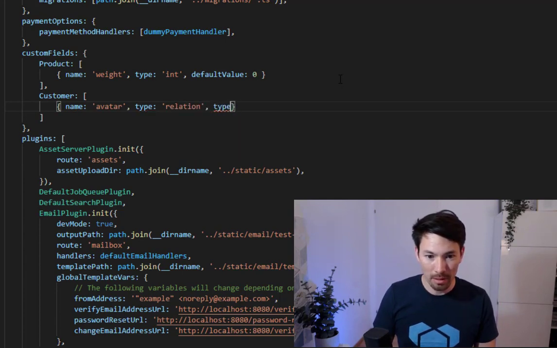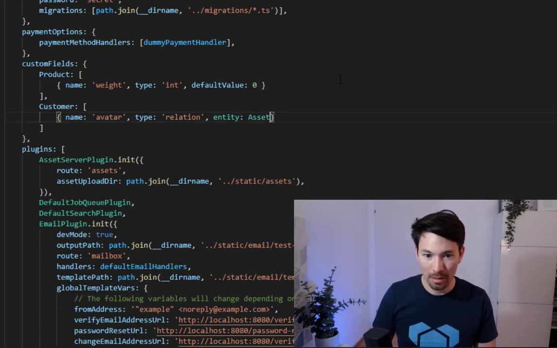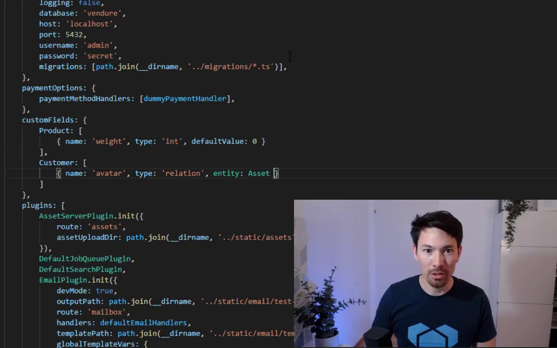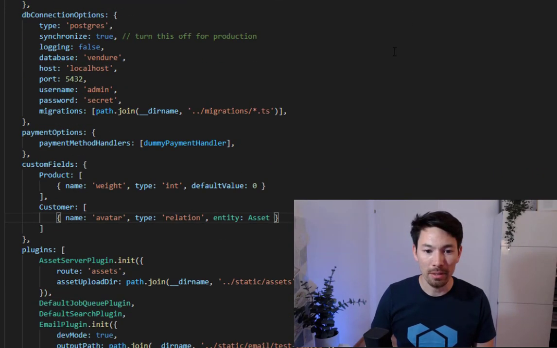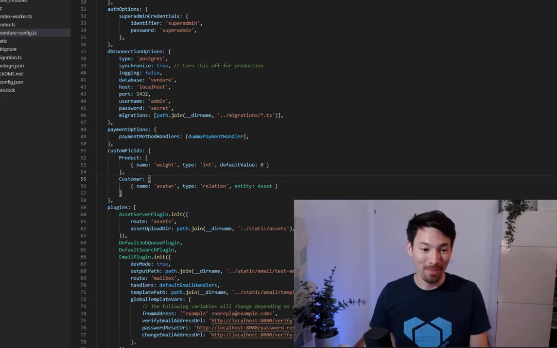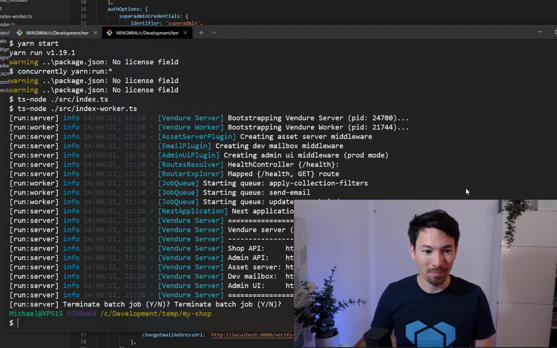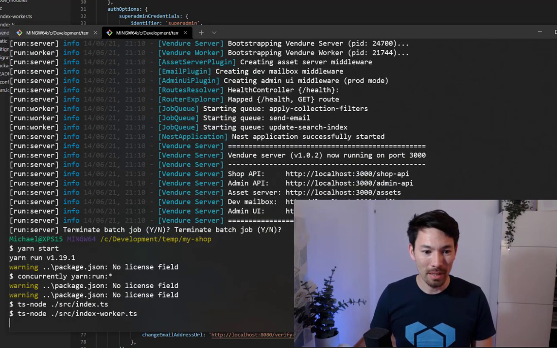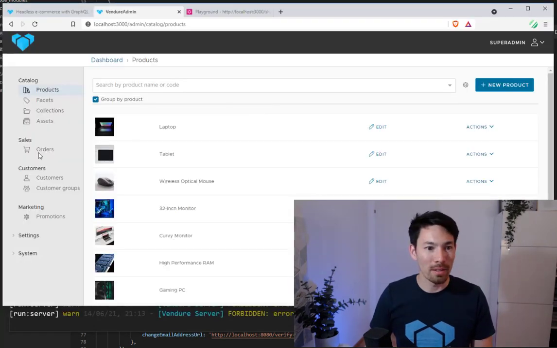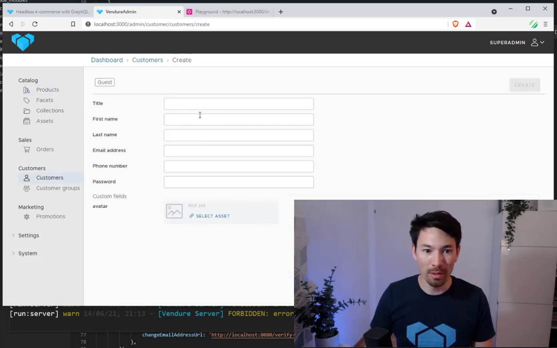And the entity is going to be of type asset, which we'll import now. It should have done that automatically. Good. Okay, actually, that's all you need. Let's restart the server and then take a look. All right, so let's go over to our customers. Now we don't have any, so we're going to create a new one.